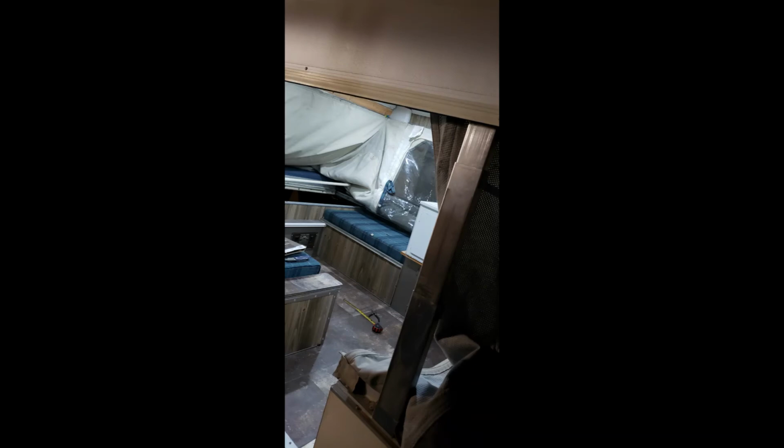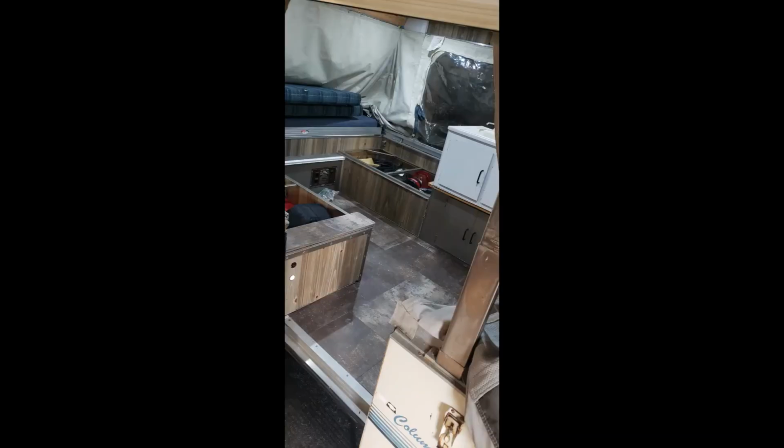The floor, I actually went with the same thing. It's a peel and stick laminate flooring. Really like this because it's more of like a concrete or a stone look. I figured I have wood on the ceiling, I have wood on the sides. I didn't want to continue the wood on the floor. I wanted something different that'll contrast better with the wood, still give you that cabin feel, but not be wood, and more wood.